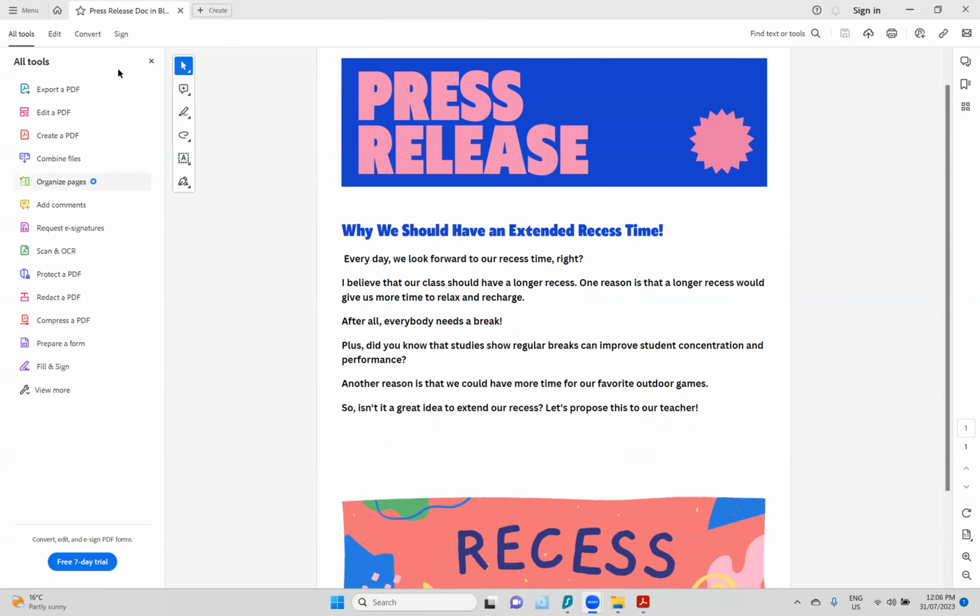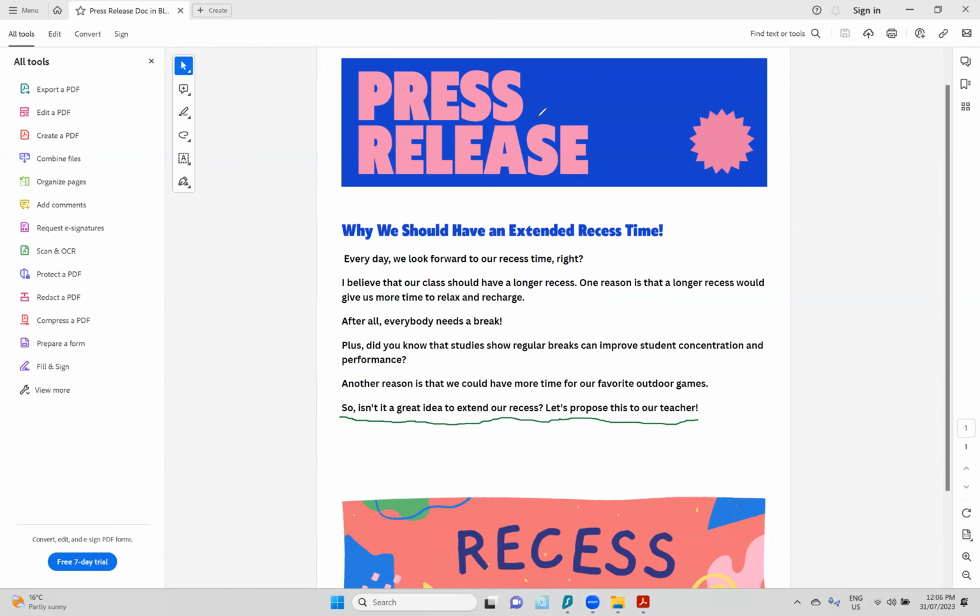Okay, so just to show you that, where is it? So this first sentence here, this is a perfect example of a good persuasive sentence.